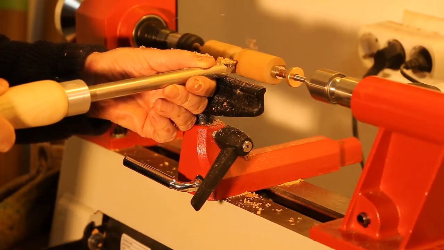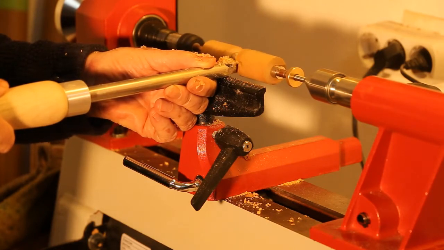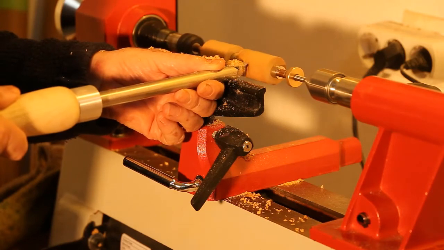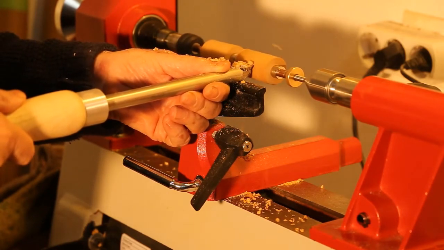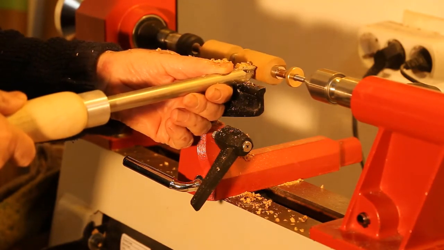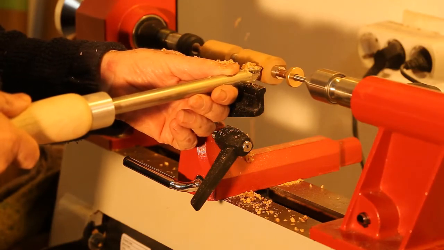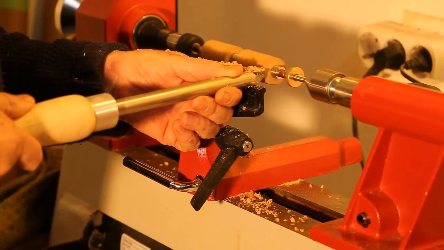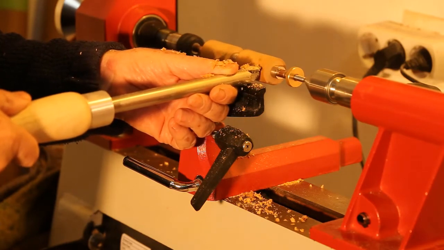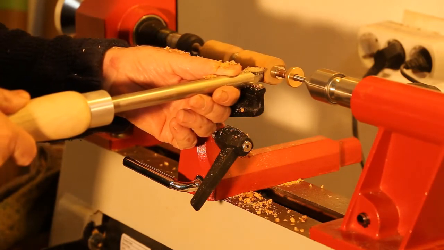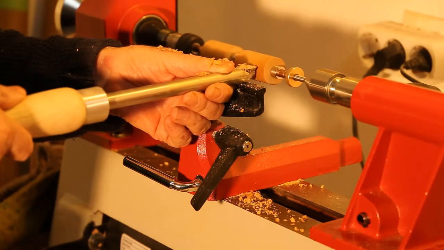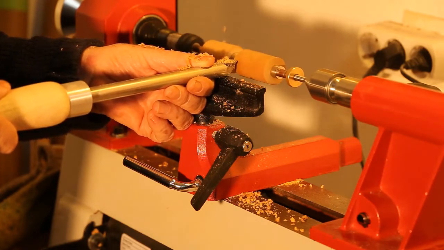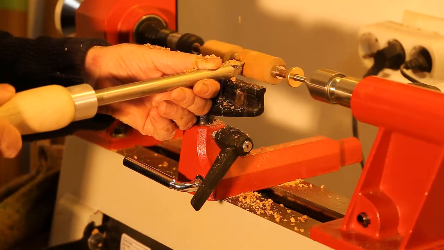What you have to watch for is for catches. Catches are when the wood catches on the chisel. And you have what's called a catch, a large chunk of wood comes off instead of these little shavings. Once you go perfectly round again, it becomes easier. And you just go up and down like this.